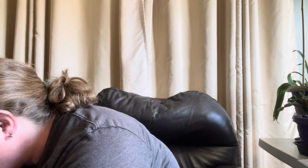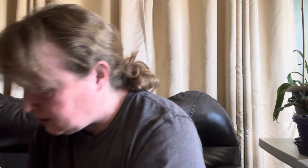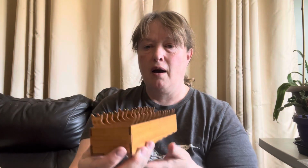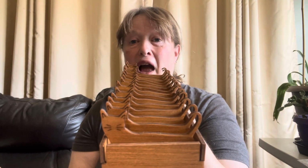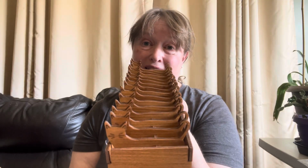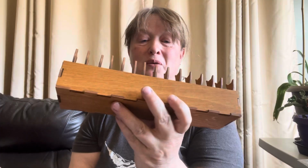The other item that I thought was pretty cool was this set of wooden thread bobbins shaped like cats, and they just kind of nest in the box. How awesome and cool and cute is that? Is that not the coolest thing? I thought that was so cool.